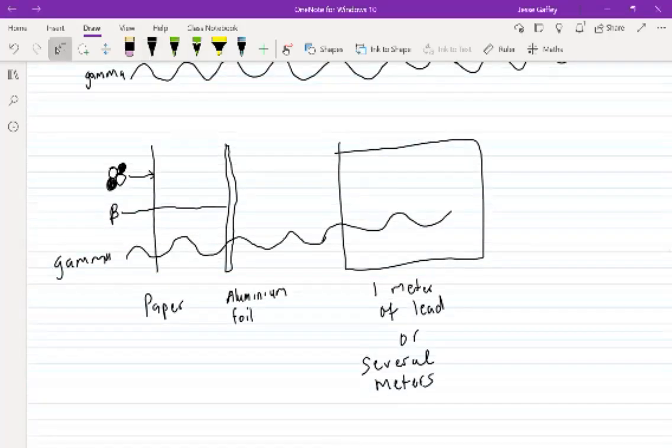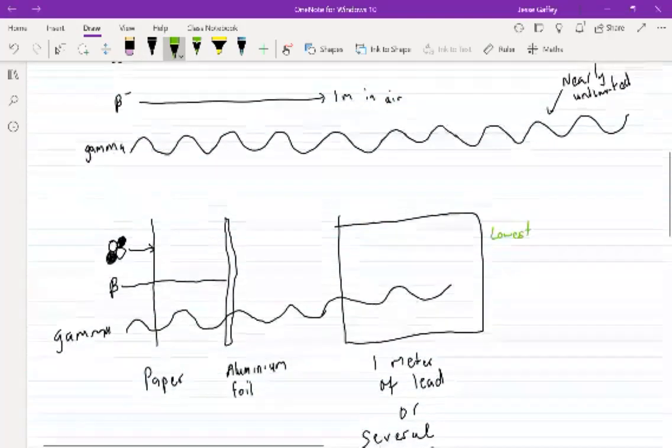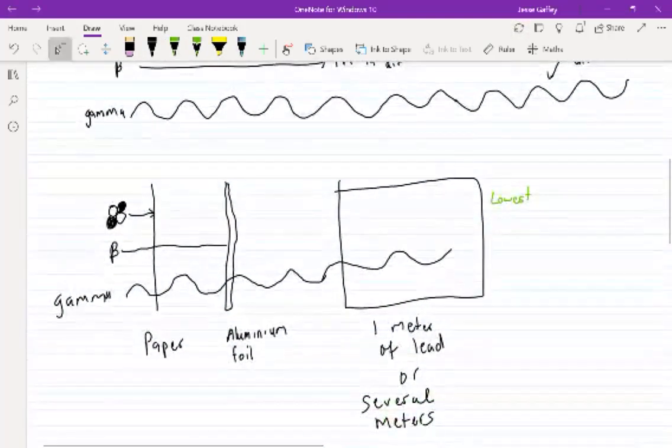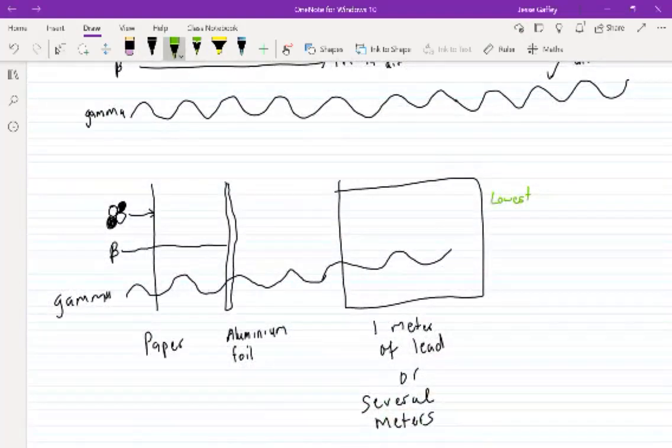With this, we talk about penetrating power. Alpha radiation has the lowest penetrating power. It's stopped by a sheet of paper, and it also only travels a few centimeters in air. Beta particles have what would we call it? Medium, mediocre, moderate maybe. Moderate, yeah, sorry, moderate. It's higher than alpha particles, but it's lower than gamma radiation. Gamma radiation has a very high penetrating power. Okay, so this here is penetrating power.